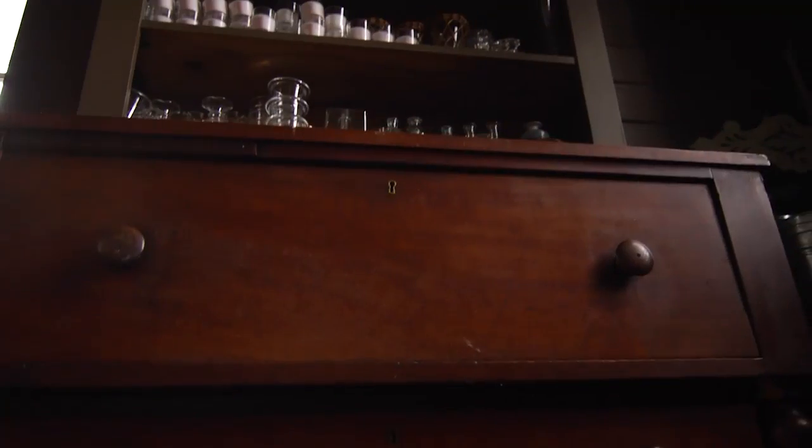So you can see a chest of drawers like this can come in really handy in limited space. I mean, this thing is less than 4 feet wide and only about 24 inches deep. And if you add the shelf on top, hey, it's really essential. So why don't I take some of the elements out of this room and throw a tablescape together and show you what I mean.